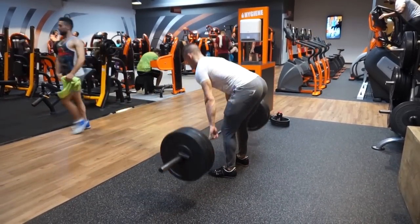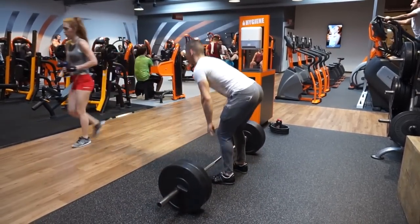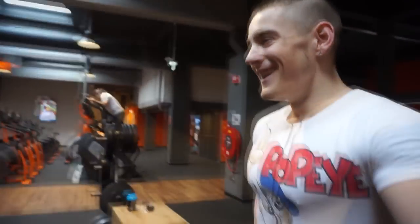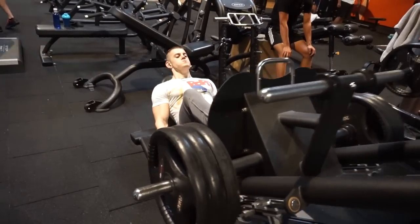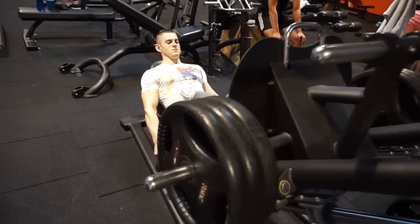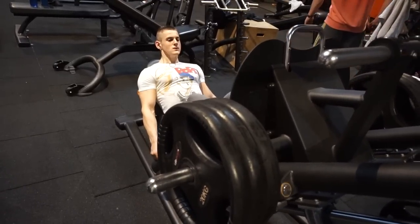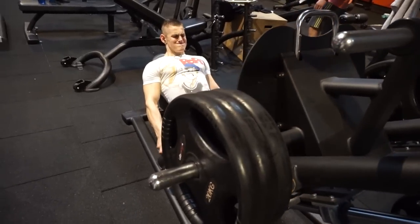Why do people do this? Why should you do this? A lot of beginners and maybe even intermediate lifters, they don't know that they have to make progress in a type of way. They'll most likely be on a bro split and training like a bro, putting every set to failure, having someone help them do forced reps and training every set past failure, which has been proven for us natties to not be effective at all to make progress in the gym, to gain muscle or to gain strength. It's a really smart idea to stay independent in the gym, not really having to have a necessary spotter behind you for every single set or rep that you do.